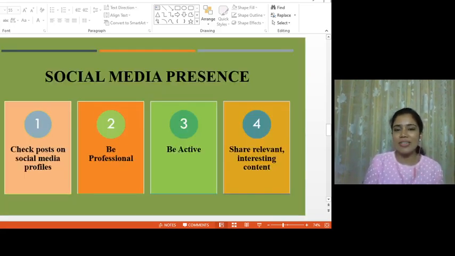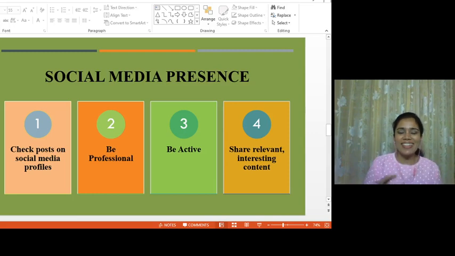And the next aspect is regarding the social media presence. This is something which we all may be trapped in, okay? Because friends, out of their affection and love, may tag us in each and every post of theirs. So we may not be realizing what all posts we are getting tagged in. So while you apply for a job, you can't just leave it like that. You should be careful enough to have a better social media presence.